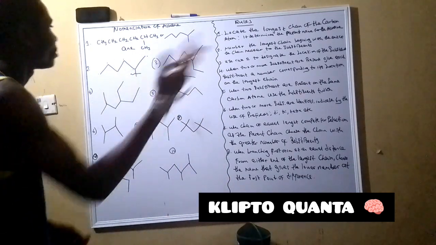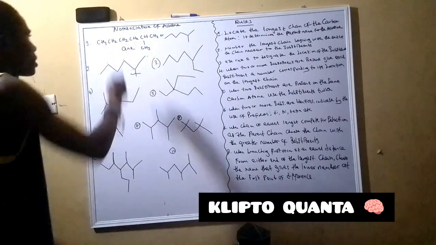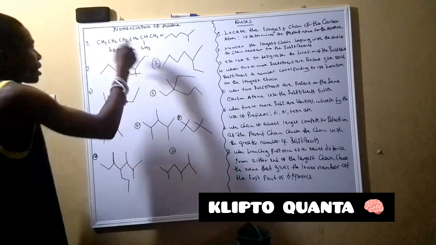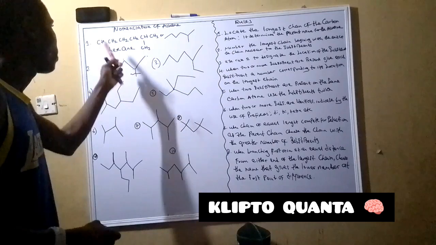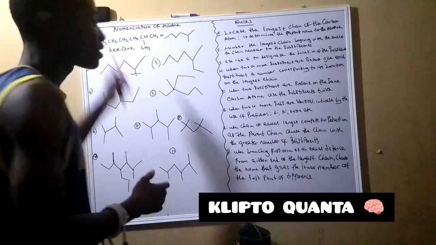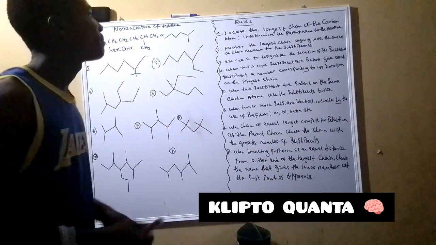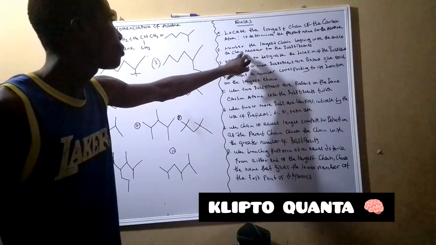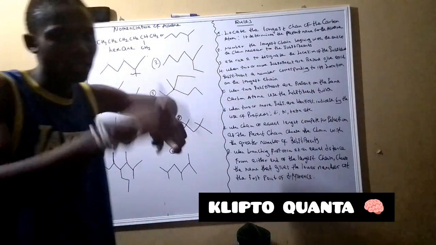Pentane, and the rest like that. So we have this as 6, and this will give us hexane, right? Hexane, that is our parent chain. Exactly. Now, it says that you are now to look for the end of the chain that is nearer to the substituent. That is where you start your naming from.